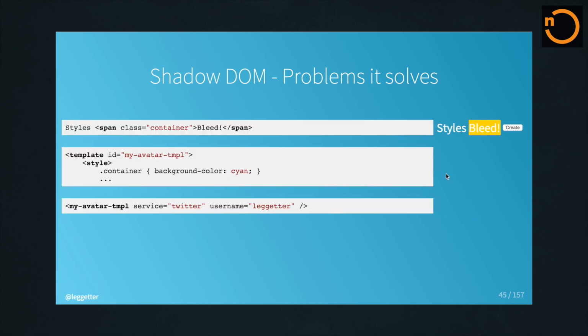So you'll see here that I've got a span element with a class of container. Now, I brought in the element previously, which had defined a style of container, that time gold. This new one that I'm about to create has a container style with a background of cyan.